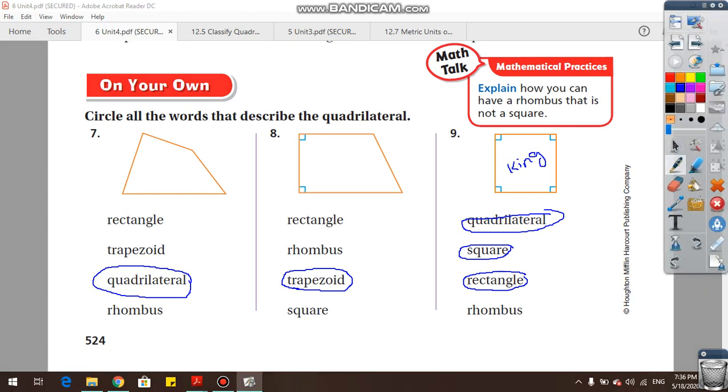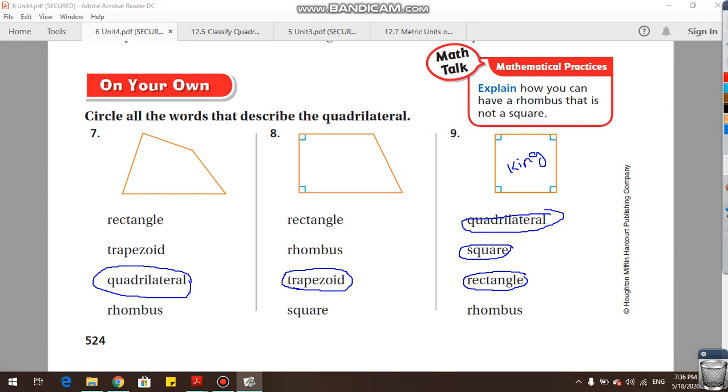Actually, squares are rectangles. Squares are always a rectangle, but a rectangle can be a square. Okay, how about, is it a rhombus? Yes. I told you square is a king, so since he's a king, I'm going to choose all the shapes except trapezoid. Square is not a trapezoid, so if you have a trapezoid here, you're going to skip it.